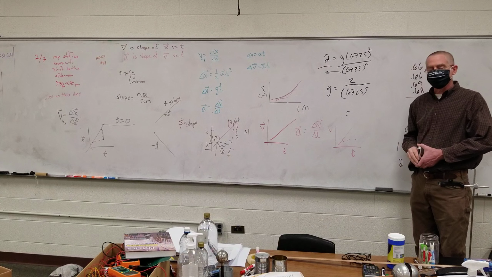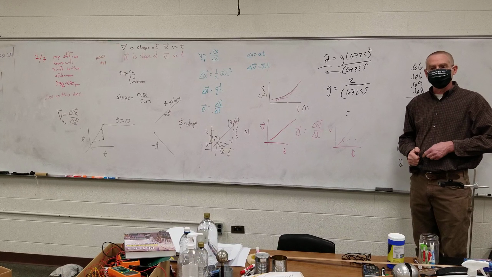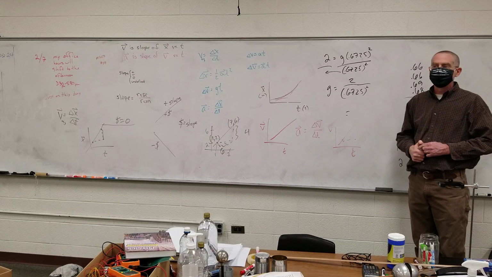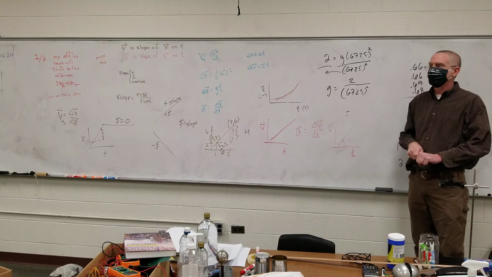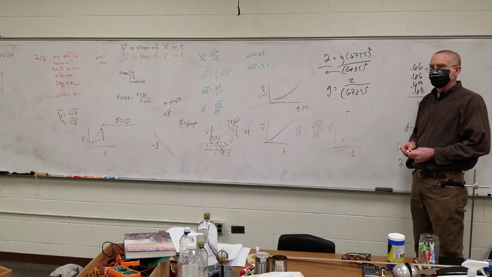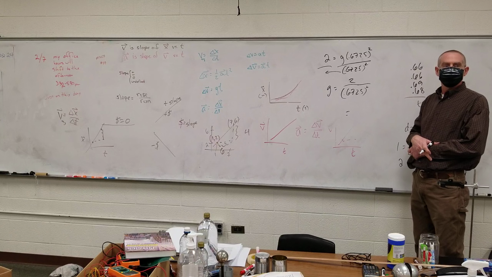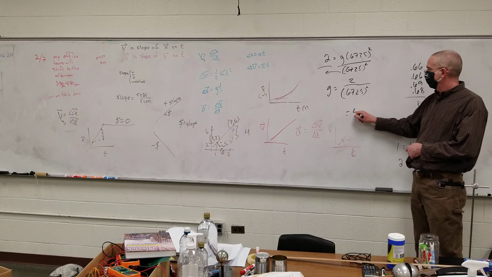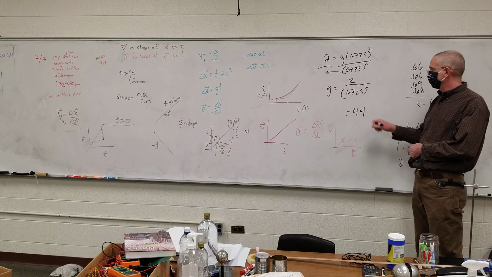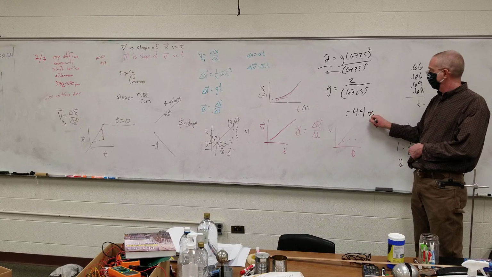Place your bets before someone tells you what we got. I think the largest value we've ever gotten doing it this way was 25 meters per second squared. And we're only squaring the denominator. I think it's 4.4, but I'm not sure. That's what I got. 4.4. Got a couple 4.4s. Units? Meters per second squared. Yeah.